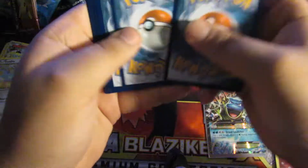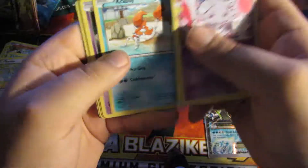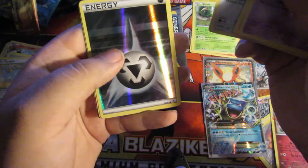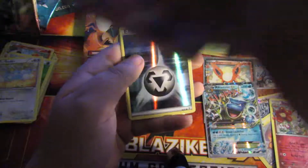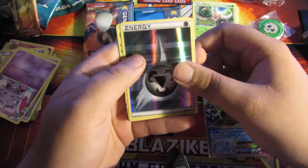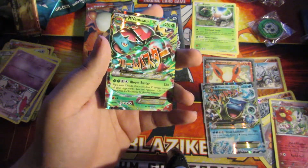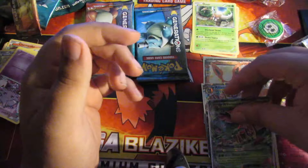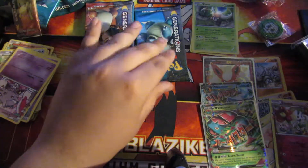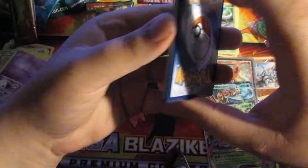Esper, Golbat, Persian, Energy, Krabby, Gastly, Meow — oh, that's so good. I got something good, I can see it back there. Hollow Energy, Hollow Meowstic, a Venusaur EX! Alright, cool. So all I need now is a Charizard EX and we'll have the set. Do Generations have like an extra chance to get EXs? Because in an Elite Trainer Box if you get two that's a pretty good box. I've gotten three so far and we're about halfway through.